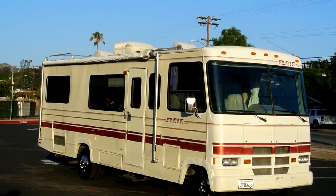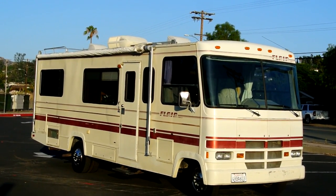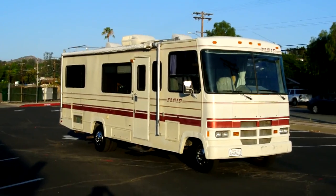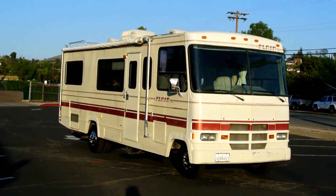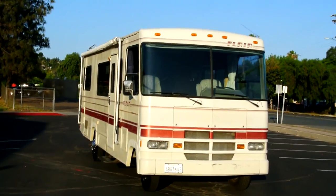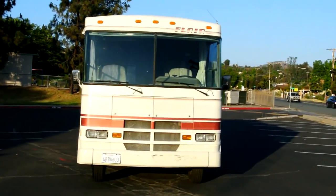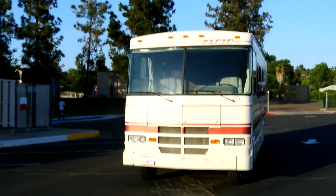One Owner Car Guy here, and what I've got for you today is a beautiful one-owner 1990 Fleetwood Flair. This is a great little 26-foot motorhome. Possibly the best thing about this one is this one little guy took care of it — it's only got 33,000 original miles on it. This thing runs down the road just tight as can be. Shifts beautifully, steers beautifully. It is a nice-riding motorhome.